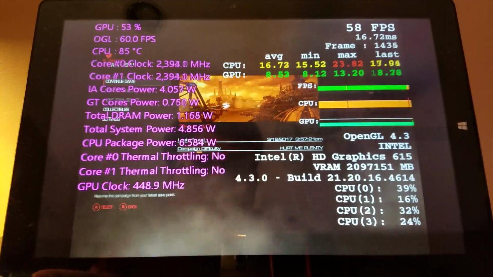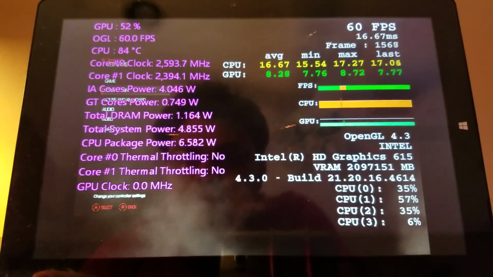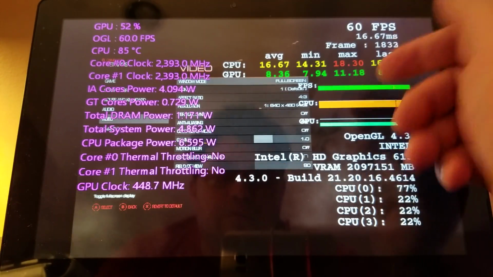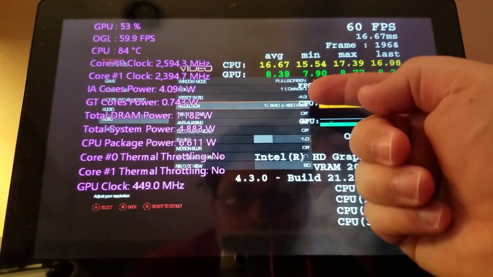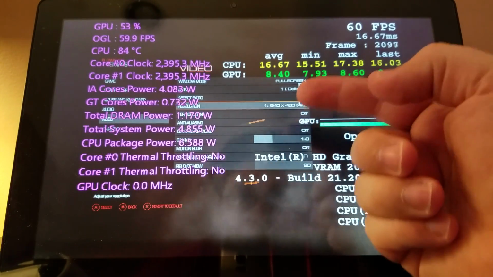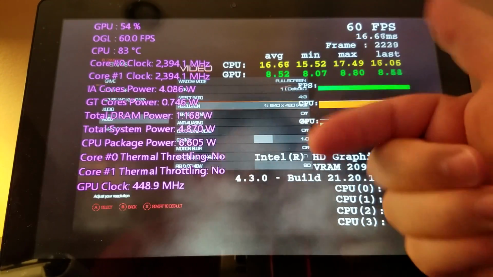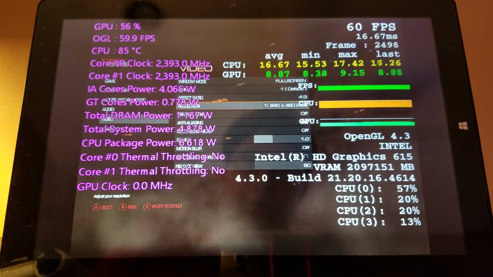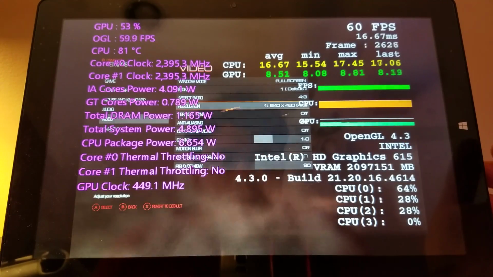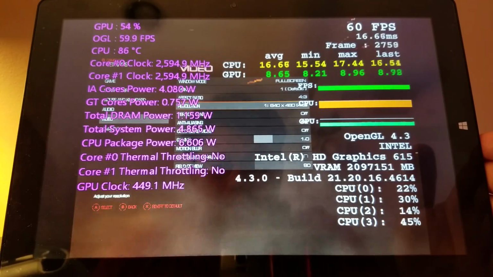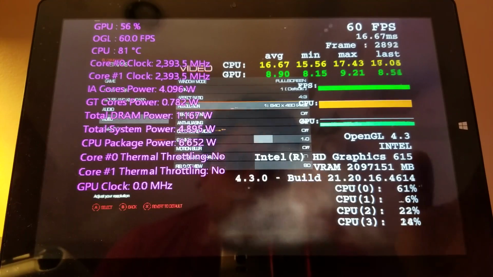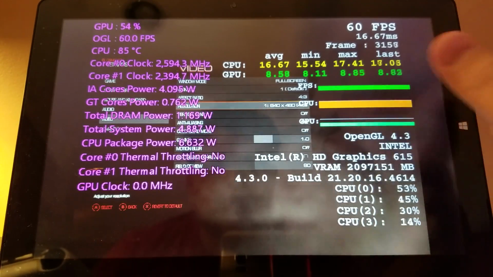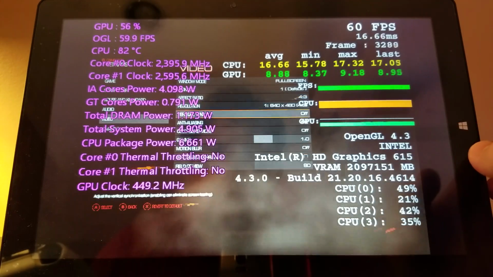Let's see if we can go ahead and see some settings so that you can see what I'm running at. I apologize for all this other stuff that's going on here, but it's informative to you to see what's going on. So you can see right here that the resolution that I'm running is 640 by 480, but I'm running that at 50% of internal resolution, so it's actually 320 by 240. Why I'm doing that is more because those settings at 320 by 240 is more in line to what I was running the GPD Win at. So we can have a one-to-one relationship to what the GPD Win was actually doing.